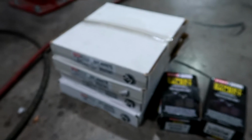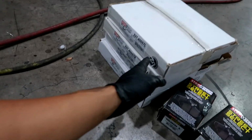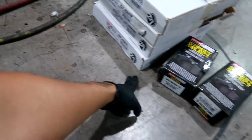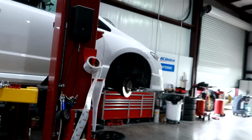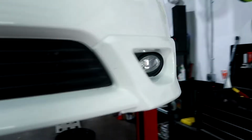The new stuff are over here. So like I said, I went with StopTech. There are many different brands, but I wanted something that fits my budget, so I went with StopTech. And I labeled them, so we have the fronts and the rears here. So let's go ahead and take off the stock ones first. Super easy. Let me show you guys the process.